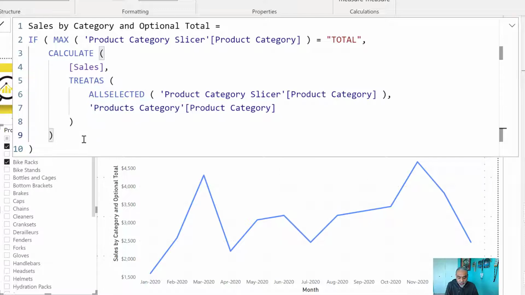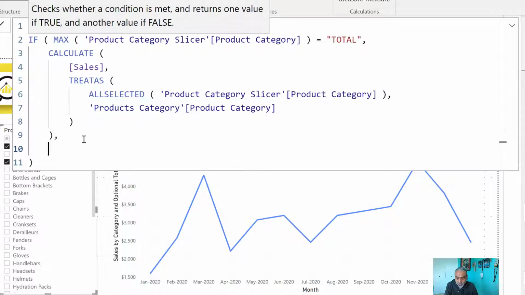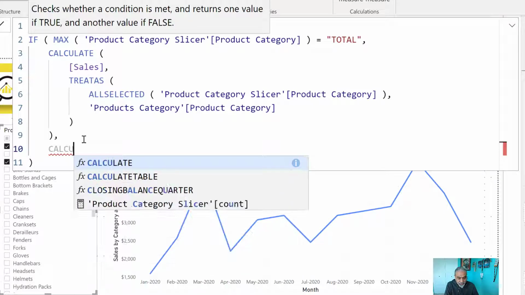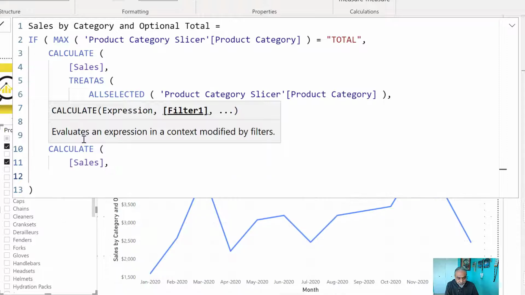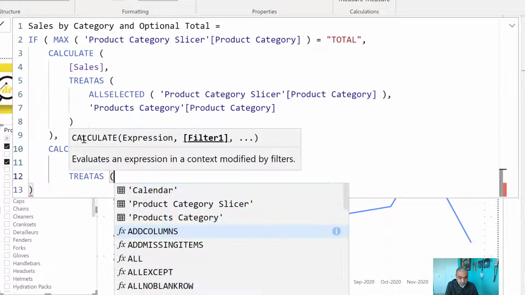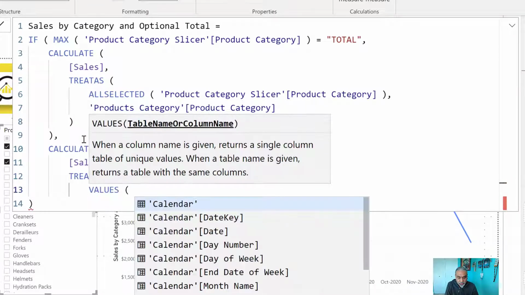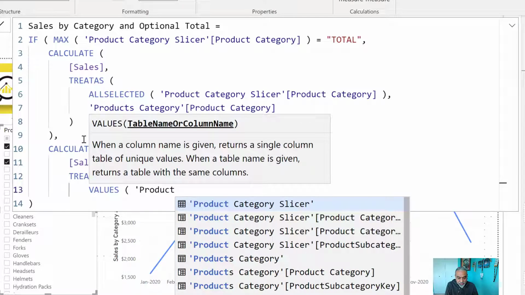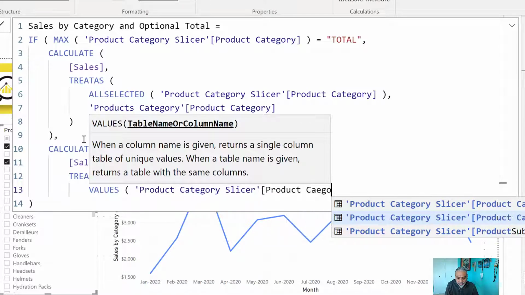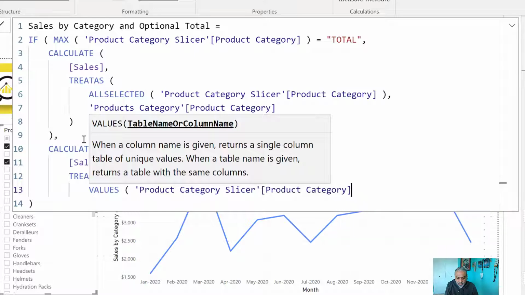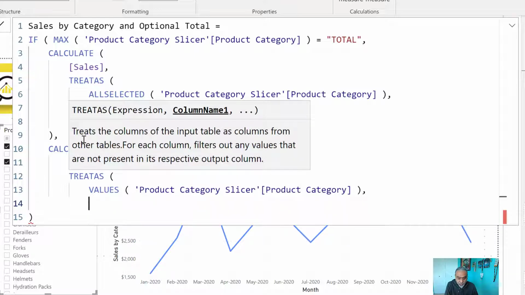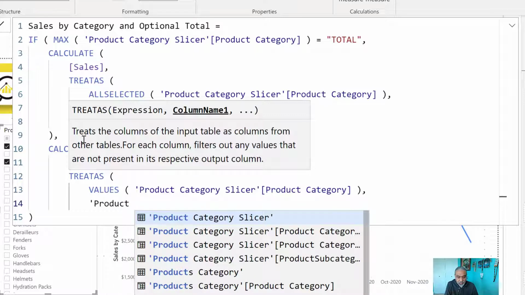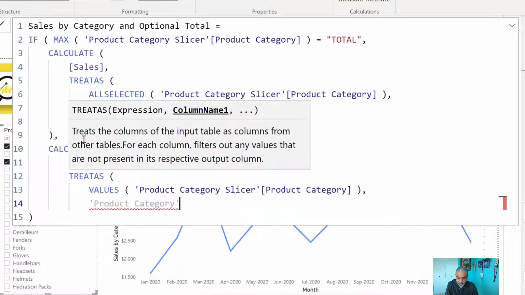The second part of this code is pretty much going to be the same as yesterday. So what we're going to do is CALCULATE sales, TREATAS, again VALUES, product category slicer's product category. There is a small difference in what I'm doing today, and we will look into both the measures once we finish this and compare the difference in the code.